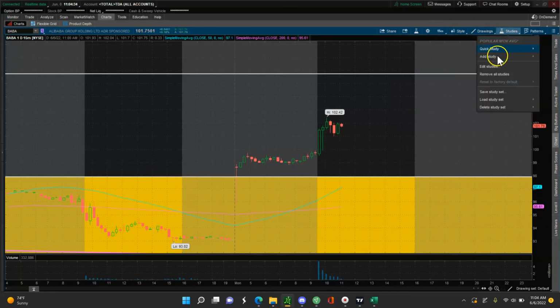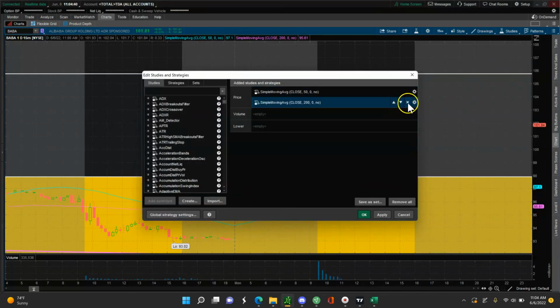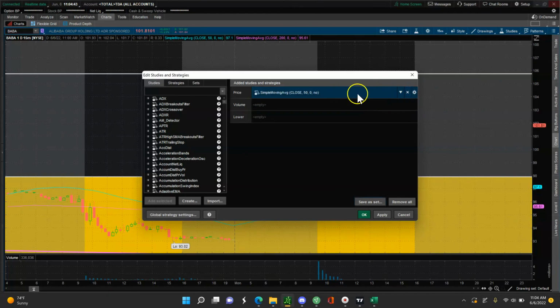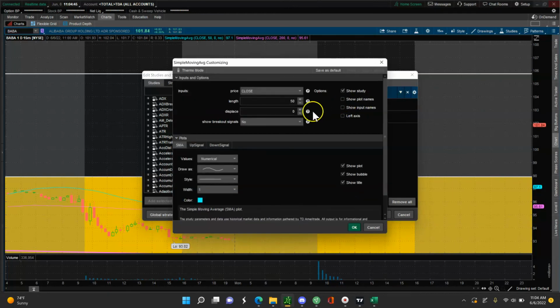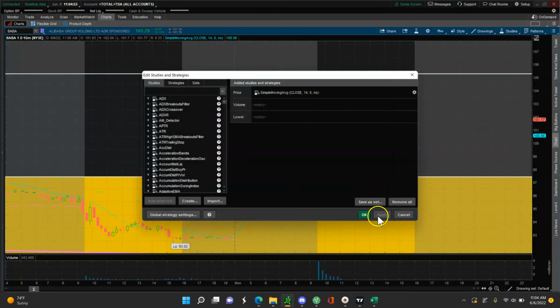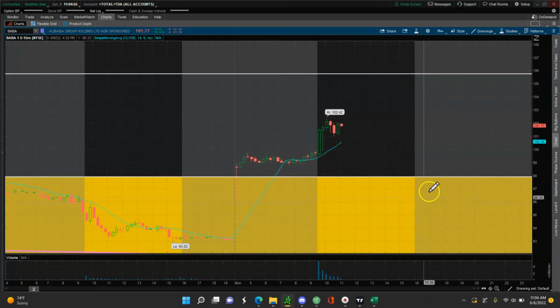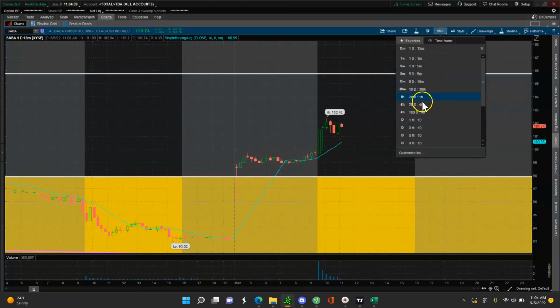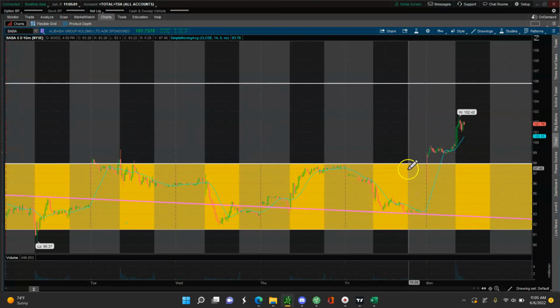And you can choose whatever moving average works or you feel most comfortable with. I'm going to take this one off and I'm just going to change this one to, let's do a 14. All right. So what you can do, or I won't say what you can do because this isn't investment advice at all, let's go over a period of 5 days on a 15-minute chart.